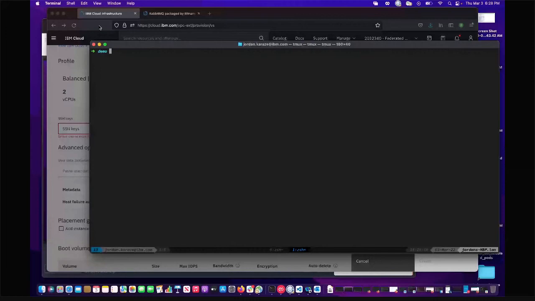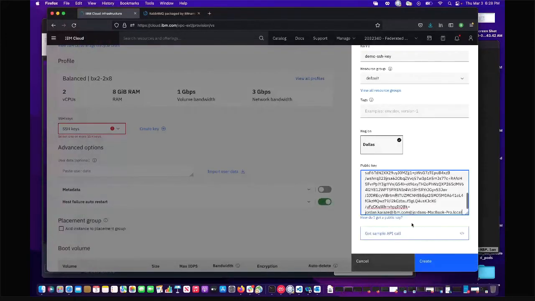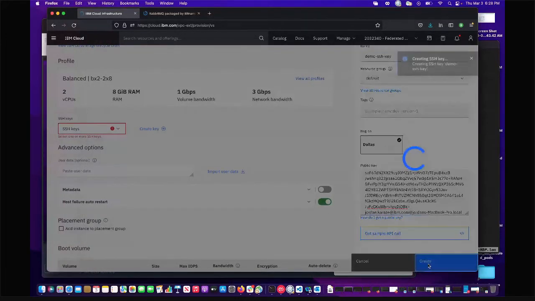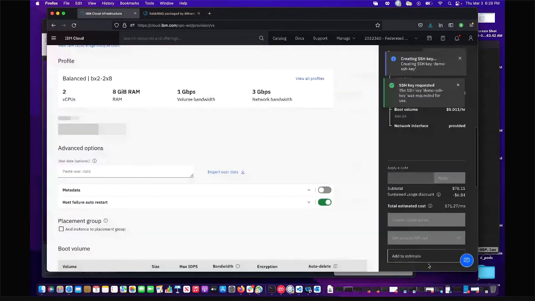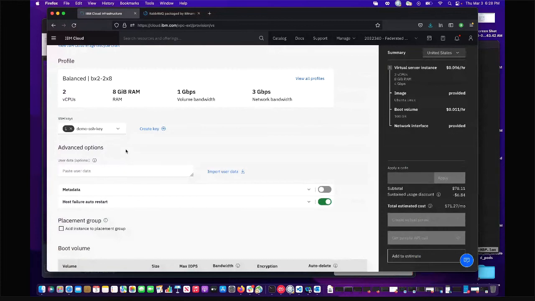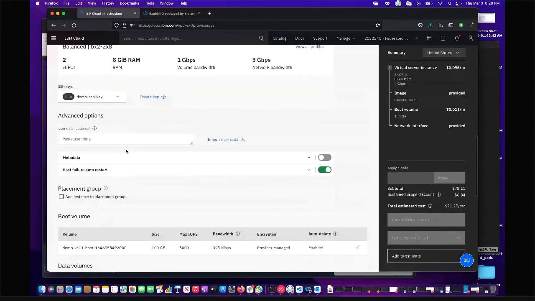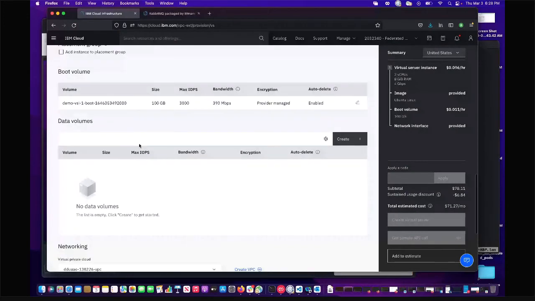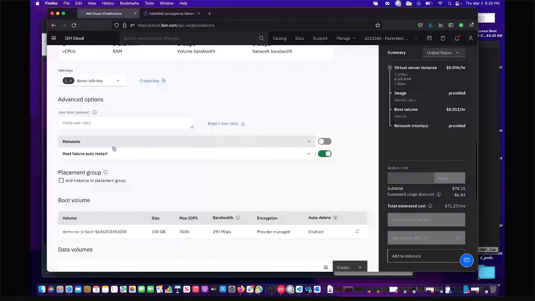I'll paste in my public key, and then I will go ahead and create the new SSH key. And this key would be added to your VM, your VSI. For getting started, you could leave pretty much everything here as default.